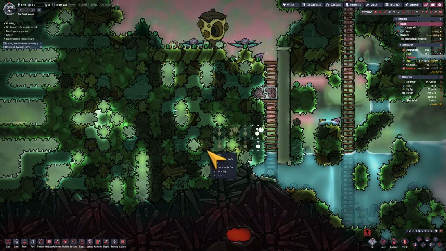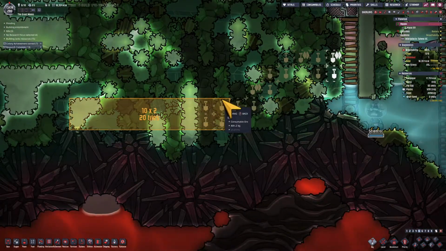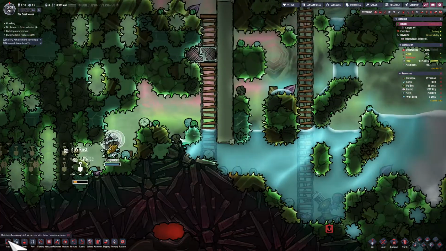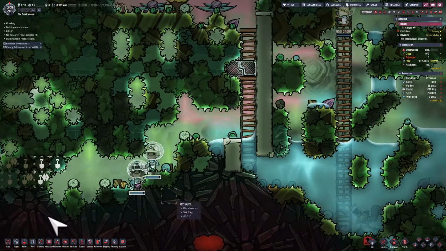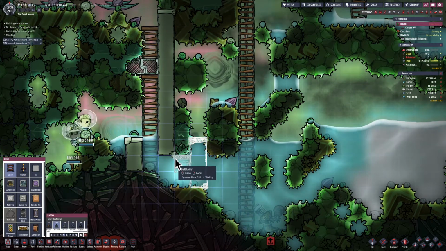So now I'm building a path at the bottom of my base, just above the hot lava or magma, and I'm going to build a set of steam turbines that's going to produce power when the solar panels are not generating enough electricity. I'm constructing a dip down station where my dupes are going to go up and down through liquid, so it controls the pressure.